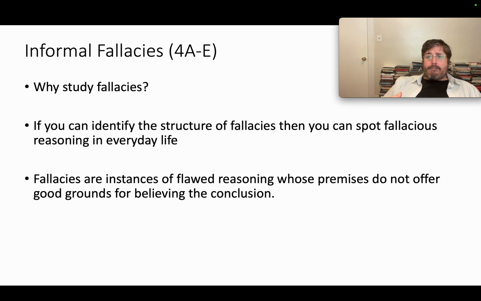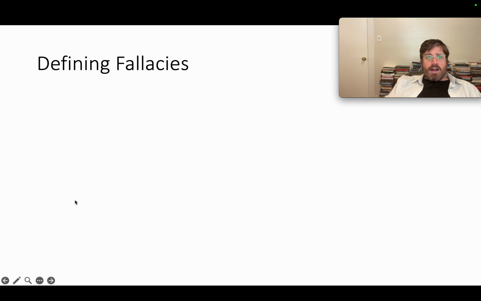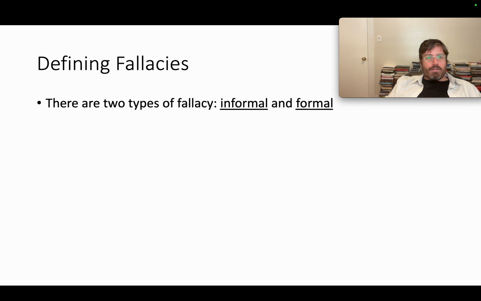Okay, so where we have a fallacious inductive argument, it might be that actually that conclusion is not very probable, even though maybe it sounds like it would be given the premises. Okay, so a fallacious argument is one where the premise is not actually supporting or connected up in a way that allows for that kind of inferential leap of reasoning that would allow us to believe the conclusion. All right. So let's define fallacies a little bit further.